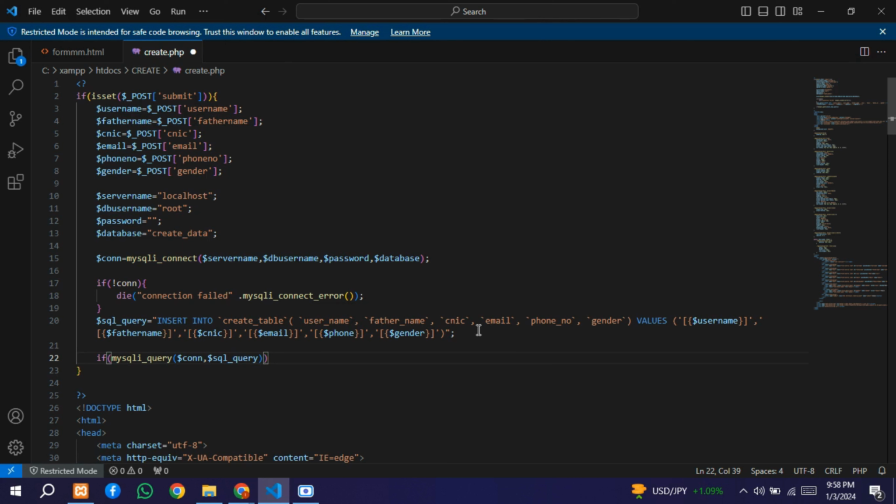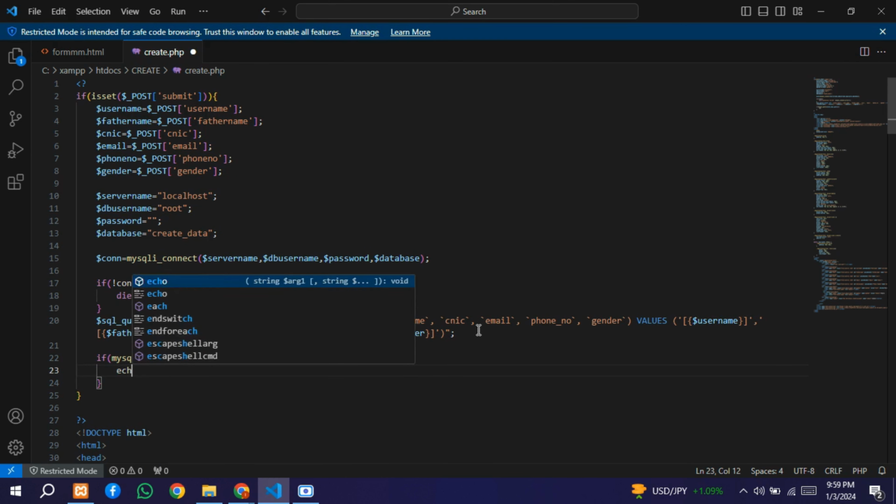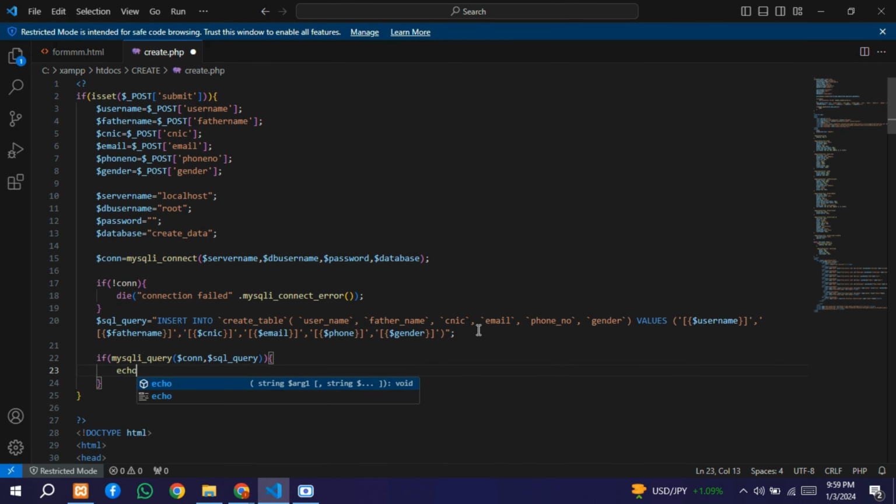So here if it exists, then we will echo, here we will print record inserted.